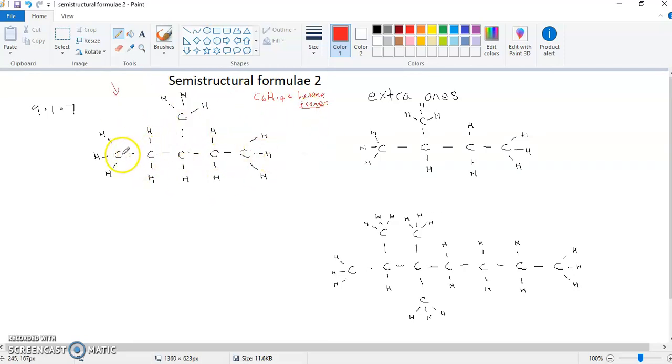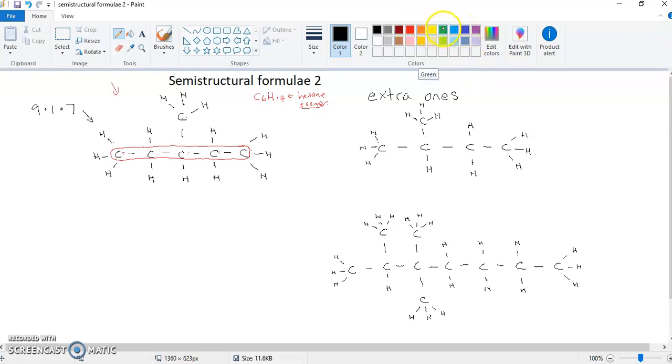Now we can see that we've got a couple of options here. 1, 2, 3, 4, 5. Nice and easily presented to you there. 1, 2, 3, 4, or 1, 2, 3, 4. So we're going to take the 5-length chain, which is this one here, and we're going to go through from the starting carbon through to the end carbon. Now, because this CH3 here is tacked on exactly in the middle of the chain, we can start at either end. I'm going to start at this end here, not this end here, because it just makes it easier going through from left to right, for me anyway.